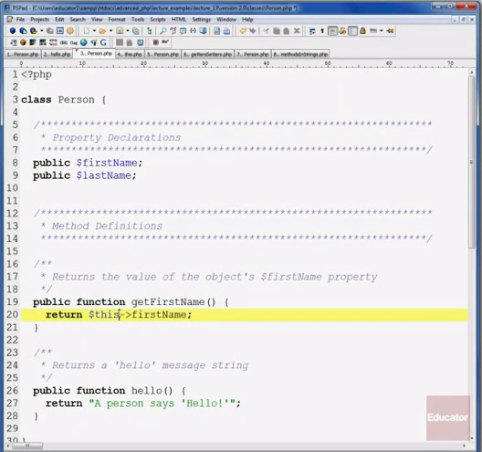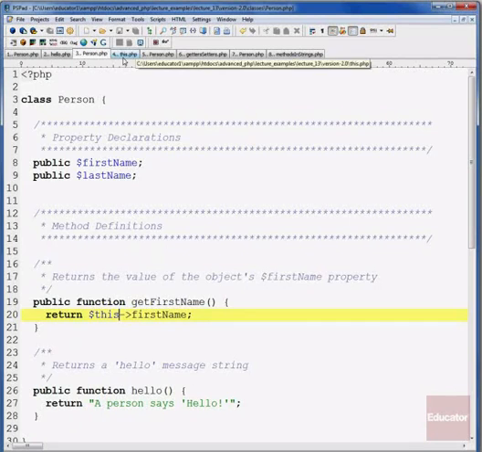But the way you do that within a class definition is you just use $this. The reason for doing that is that now we can reuse it. If we had person1 here, this function would only work with a variable named person1. By using this special variable $this, which can change its value depending on which instance of an object is being used, we can reuse this method, and it's going to work for every object we create of this type.